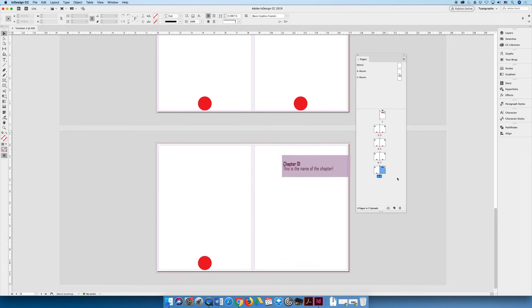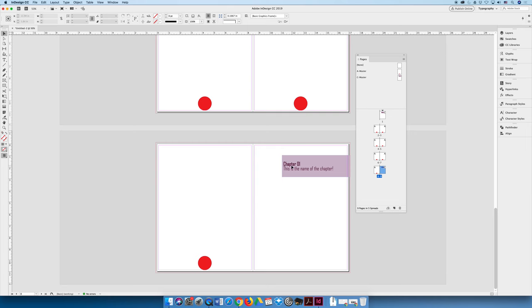If I add right here a 9th page and it's going to be the beginning of chapter 2, I can apply the template I created for the beginning of the chapter, but unfortunately, because chapter 1 was the verbiage that I used when I created the template, it appears that chapter 2 is starting with the word chapter 1. You can break items from the master page by using Command or Control on a PC, Command, Shift, and then clicking the element.